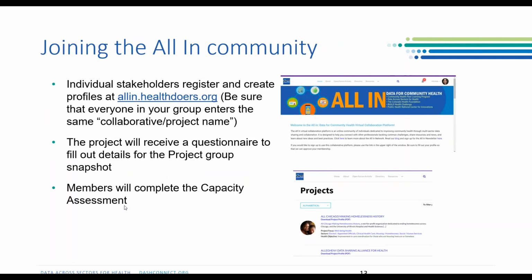We talk a lot about joining the All-In community, and one of the purposes of us for fielding this opportunity is to bring more people and more collaborations into All-In, so that peer-to-peer learning and connections can be made regardless of funding. So there is no cost to join. There's a little bit of time, and we did want to make sure that you realize that it's an easy and quick thing to do to join.